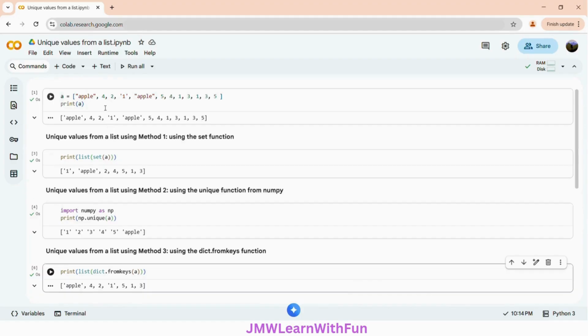So, we have apple, then 4, then 2, then the string 1. Then apple is already taken, so it's not repeated, then 5, then 4 is already there. Then 1. Then 3. And 1, 3, and 5 are already there, so they are not repeated, so we get the list of unique values.